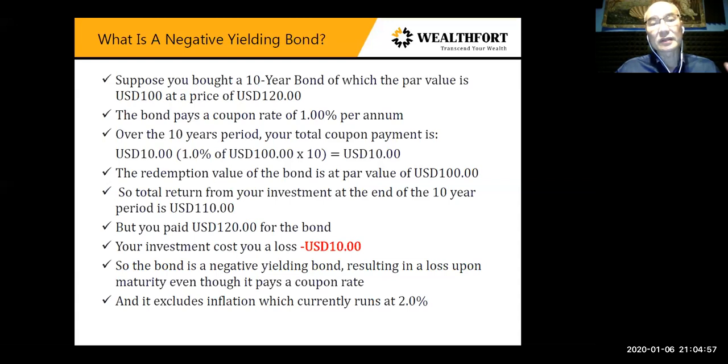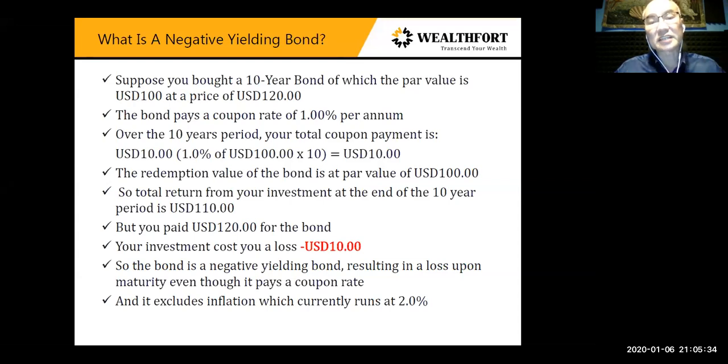So that's why negative yielding bond, why is there a negative yielding bond? Because when everything goes south, like what happened in 2018, everyone wants to buy treasury, government bonds, and so forth, even though the yield is very low. And then as they push the bond price higher, the yield becomes negative. And they keep on doing it because somehow investors believe they can pass the ball to another fool, so that person is willing to pay even a higher price to hold the bond because of fear of the risk in the market.